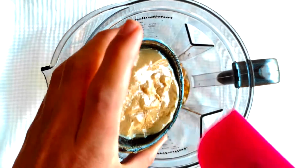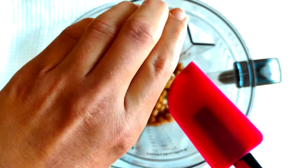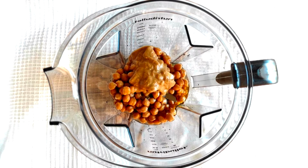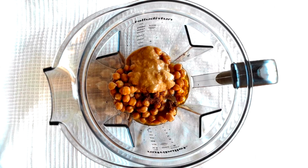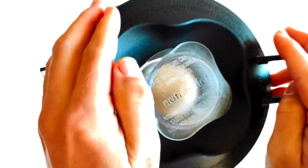1/4 cup of tahini paste, 1/2 of a teaspoon of cumin powder, 1/3 of a teaspoon of chili powder or cayenne pepper. If you don't like spicy dips, just skip it. 1 teaspoon of sea salt.